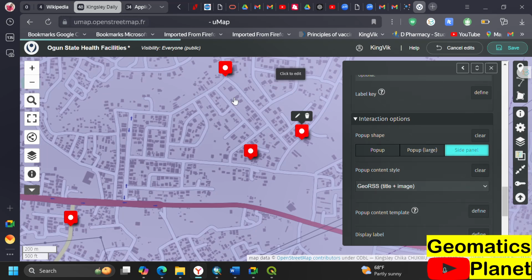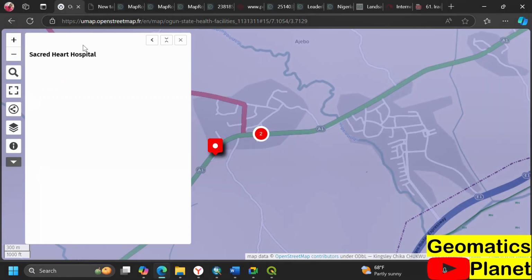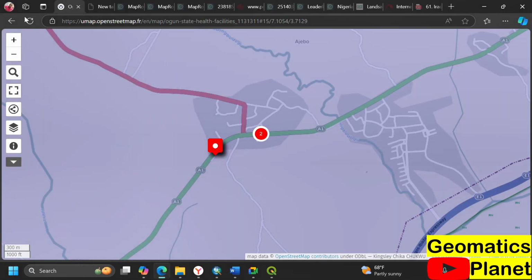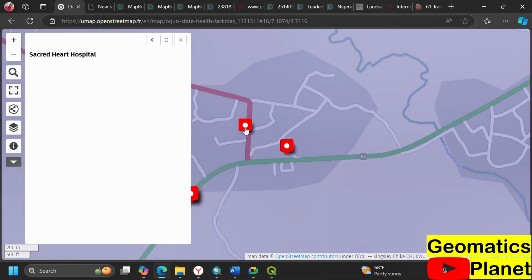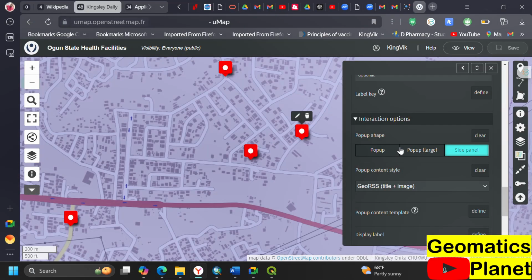I'm going to that. That's why I told you there is a map, a location we are going to face while we are going to work on it. What I mean is that you can build a map that will automatically pop up the hospital picture for you. Is that okay? Okay. Just like Google Earth. Yes, you click on the picture and that's going to come out. We are going there.